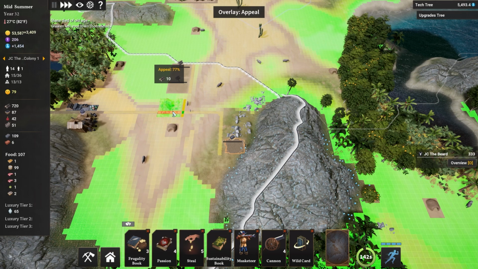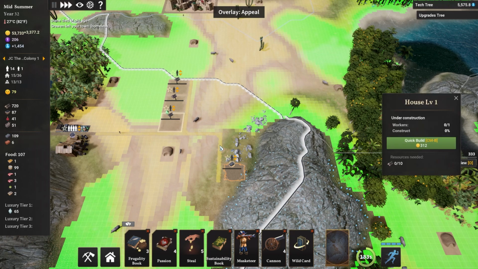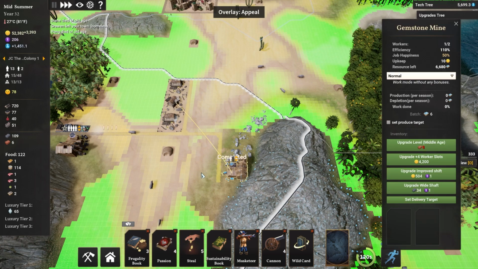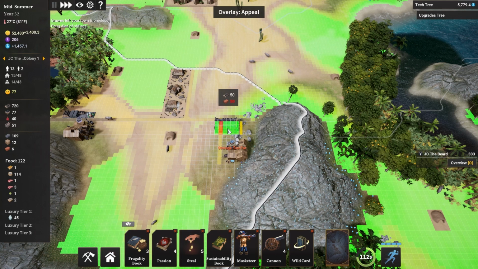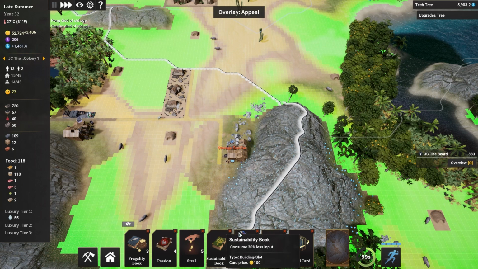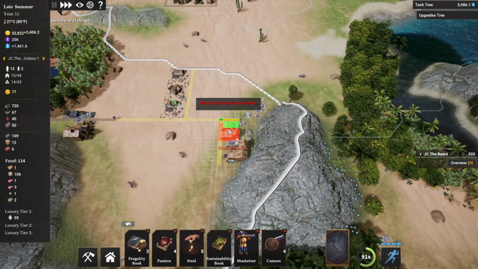Can I fit a third house? I sure can. All right, so that's going to help. I will just quick build these houses because we have tons of money. Quick build the gemstone mine because we have, again, tons of money. Storage, too far. What if I told you we have a thing called a warehouse? That could, in fact, be an amazing, amazing invention.